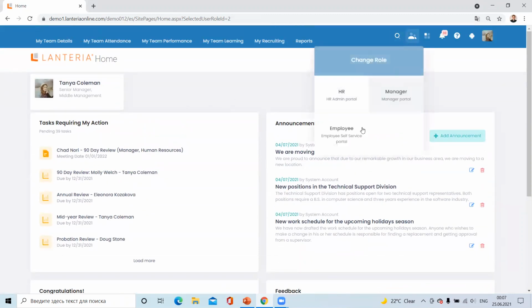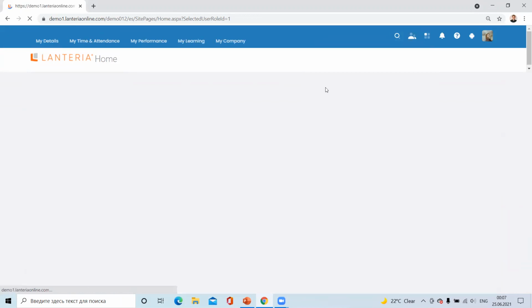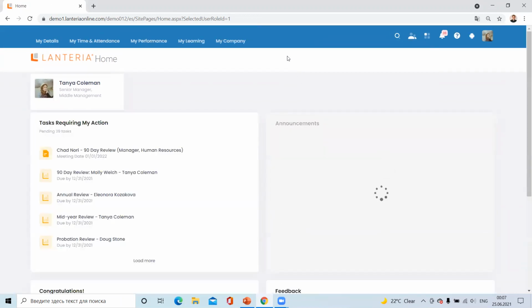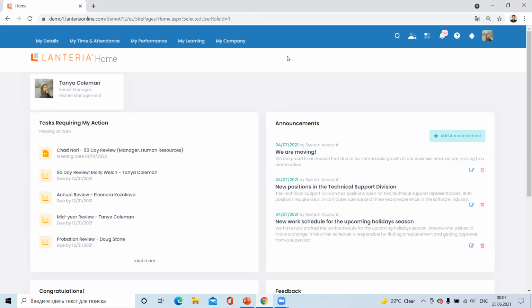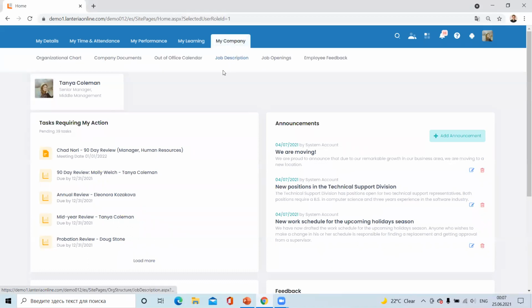And now going to the employee. As an employee, I will be able to see a comparatively similar picture to what the manager has seen. But in my case, my access is only limited to my own information. So I will be able to see my details, my attendance, my performance, my learning, and overall information about my company, such as the company chart, documents, out of office calendar, job description.